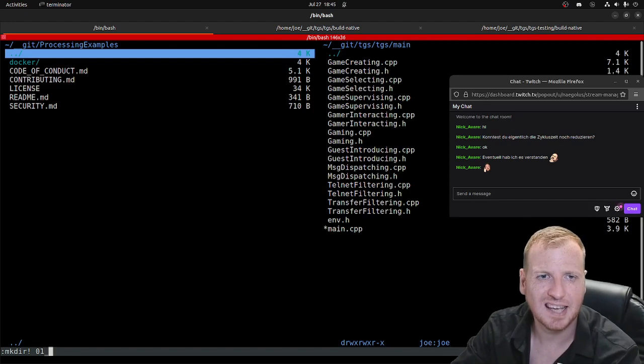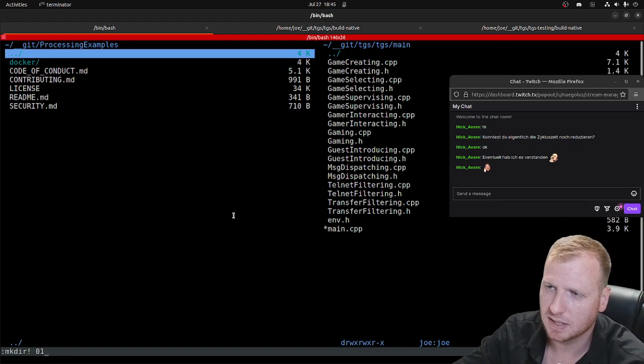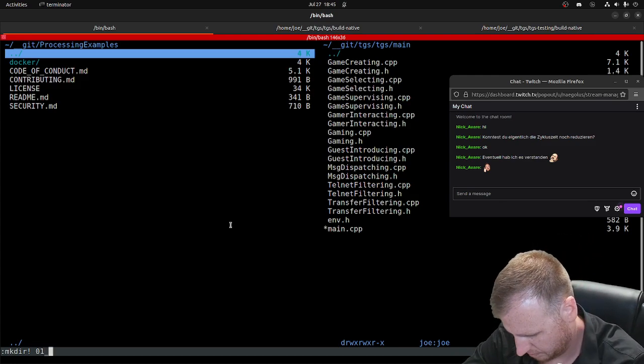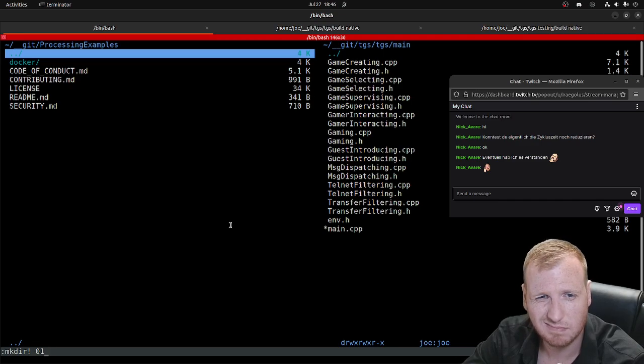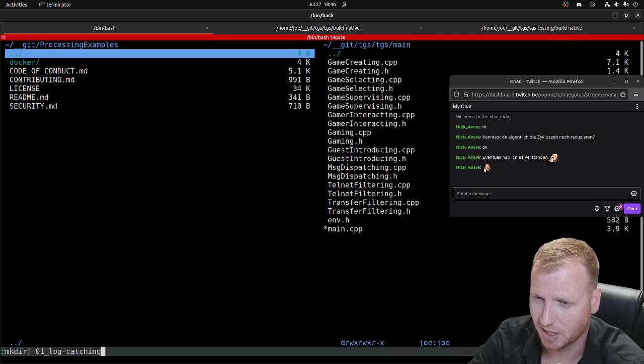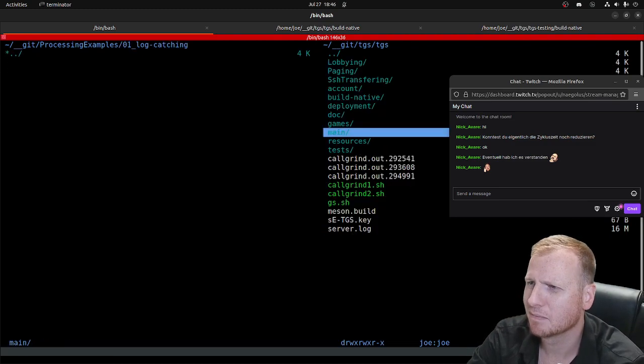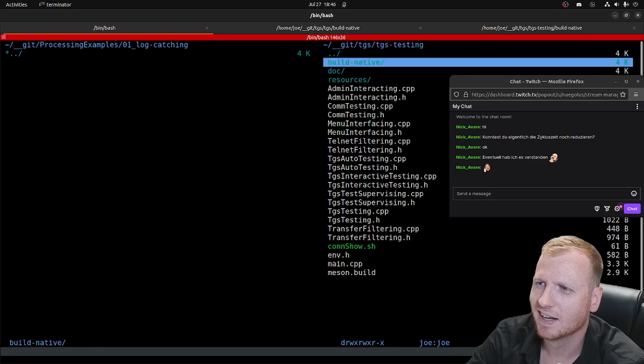A tool that is saving the last log lines as soon as the standard input is closed. I don't know. Log catching. Bad name, but good enough.